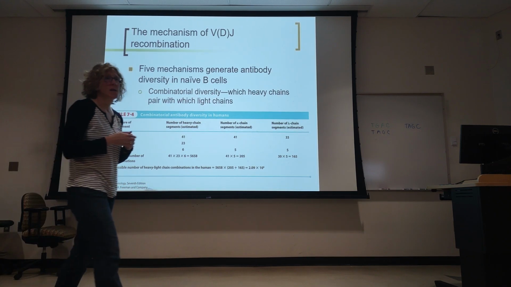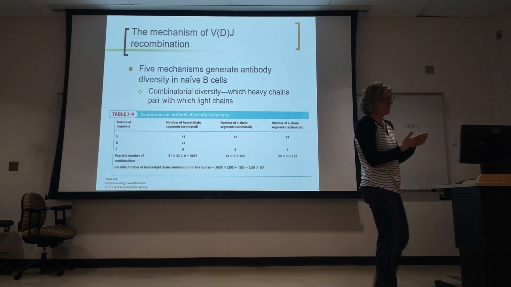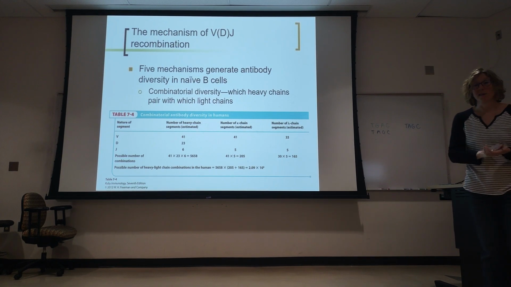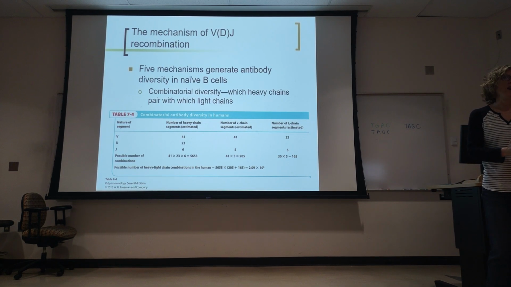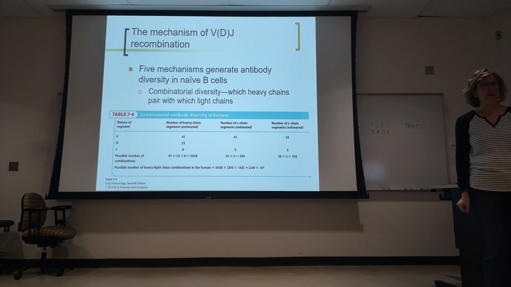Yes? So is it kind of safe to say P nucleotide addition is somewhat of a modification of something that was already there, and N nucleotide is more random, completely random? Yep. Yeah, we're going to work with sequences that are already there. But we could align things in ways that aren't perfect for P nucleotide addition.